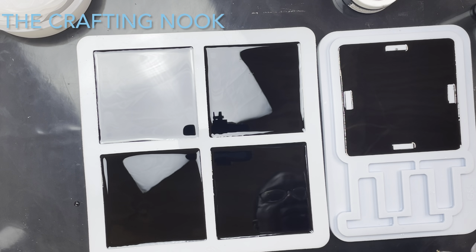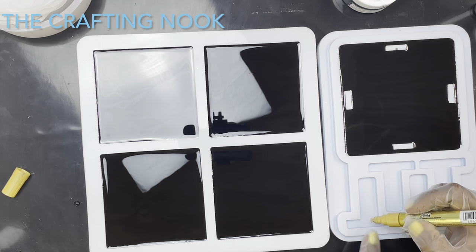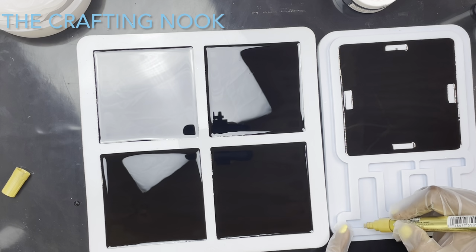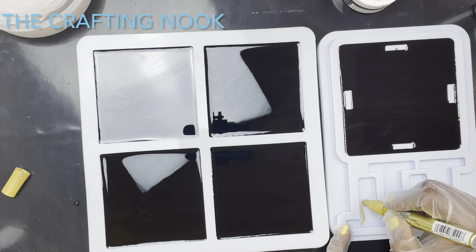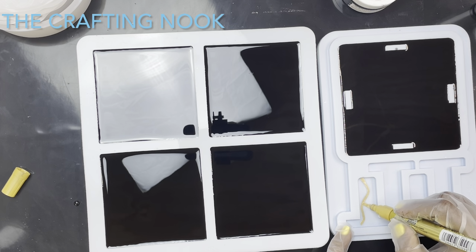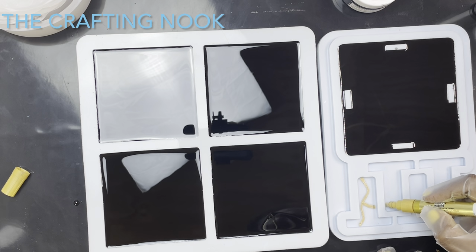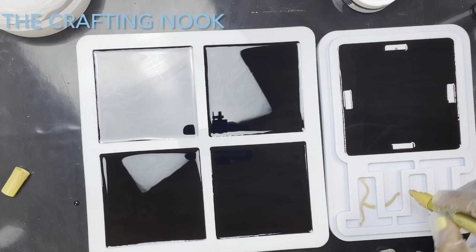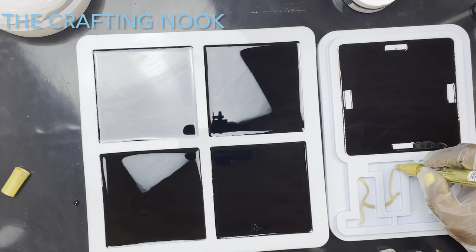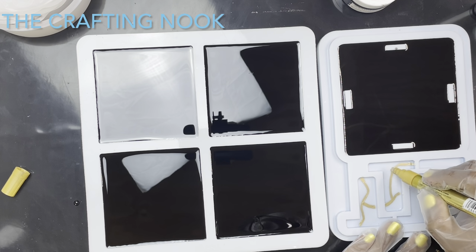I'm thinking really, really hard. I think that what I'm going to do, I might regret it, but I'm going to do it anyway. I'm going to draw in these legs. I need my gloves off. That's what I'm going to do. I'm going to connect here. I'm going to go down and around in here. Going to split off here.